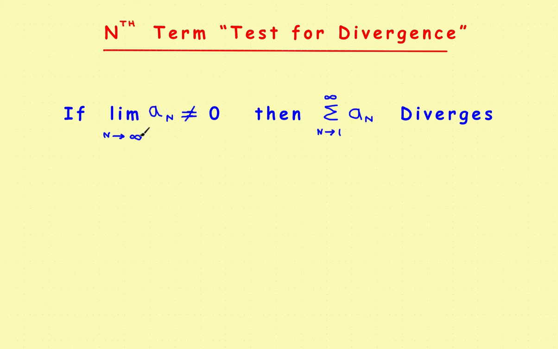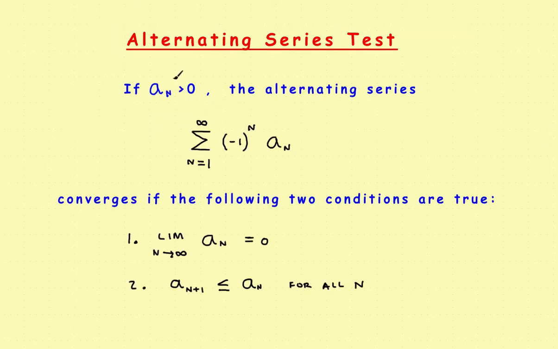Are the terms of the sequence approaching 0? Now, when you did the nth term test for divergence, you were hoping that the terms of the sequence did not approach 0, because if they didn't approach 0, you knew that the series diverged. So in the nth term test, you're evaluating this limit, but you're hoping that it turns out to not be 0. But in the alternating series test, you're doing exactly the same thing. You're just hoping that it is.